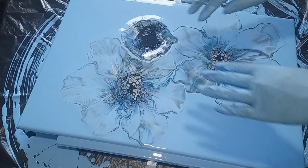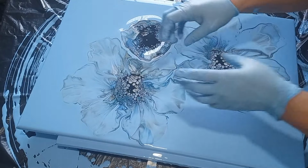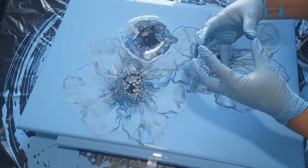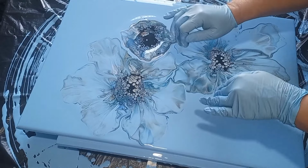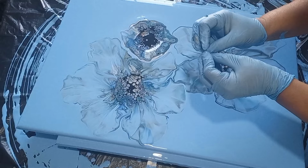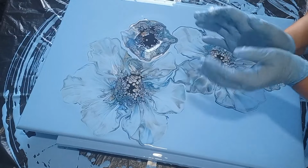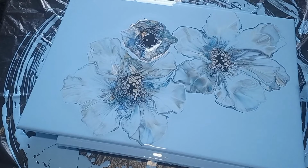So, blowing into the center of my bloom first really helps me to keep that center defined, and then blowing out the petals along the edges helps to create that depth in this flower, in this head of this flower. So, that's my process, and I really, really enjoy doing it that way.